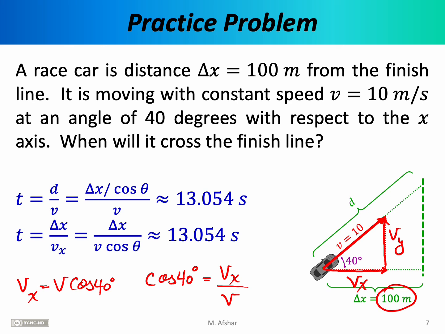Since we're talking about delta x, that's the distance in the x direction, we should not be using V, but the x component of V, which is V cosine theta. Putting all of this into your calculator, you will get exactly the same number, but this second method of calculation is a little more sophisticated and more in line with what we want to do going forward. We want to look at velocity and consider its x and y components separately.